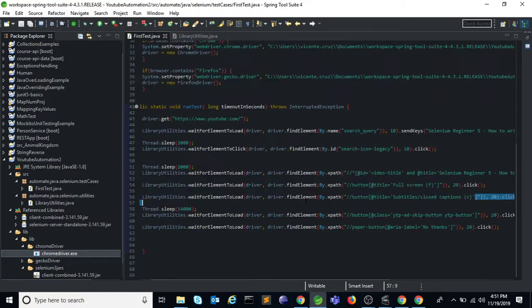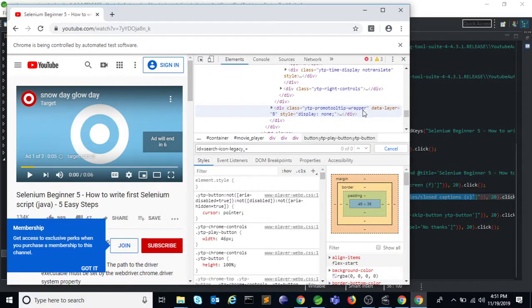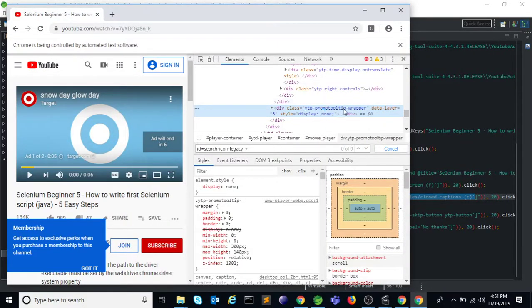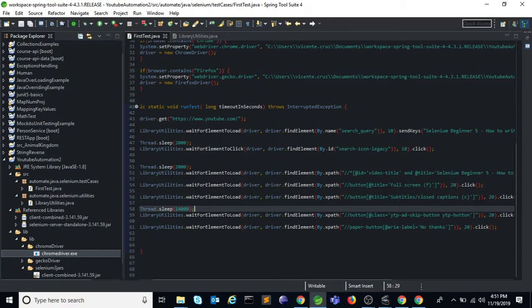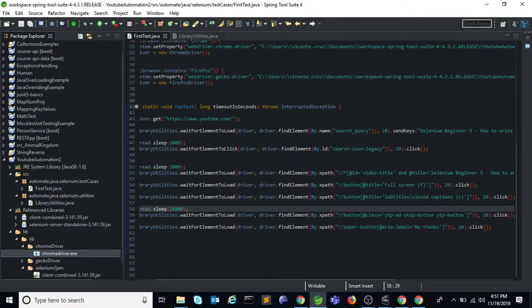So basically, all this right here was everything sitting here. For example, the YTPO promoter tooltip dash wrapper, and then you wait the 20 seconds.